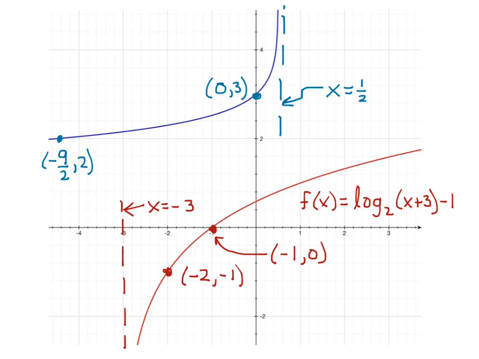Okay, this will be posted after class, mid-afternoon or so, if you want to go over it a little bit more carefully. So this really is very close to just plugging in the points and graphing it. All the translations and the reflections, you really don't even have to keep track of that. What you really want to do is look at what happens to the argument of the log.